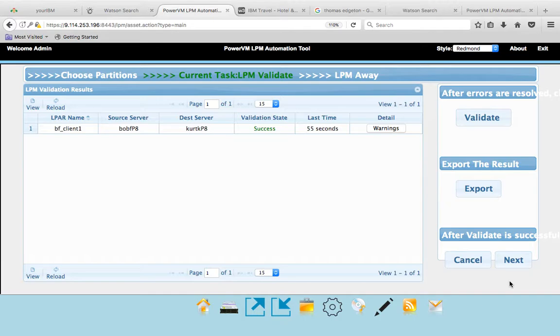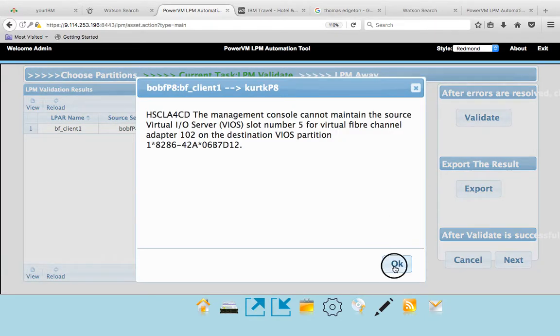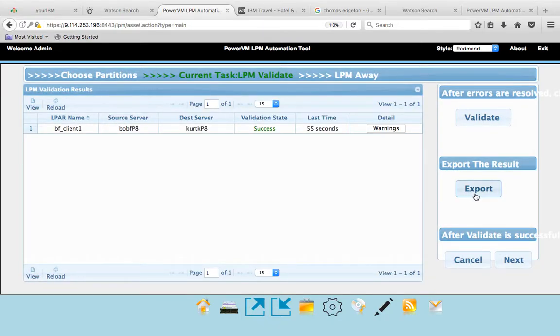Okay, now great. So now there's an export here, but this is to export the results of what's in this column here. And I don't care about that warning. This is not to export to a spreadsheet. This is just to export the validation results. It's just a bunch of text that you can give to someone to remediate later on. So we need to go to the next panel.